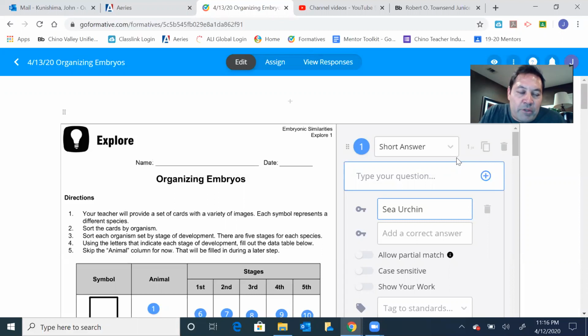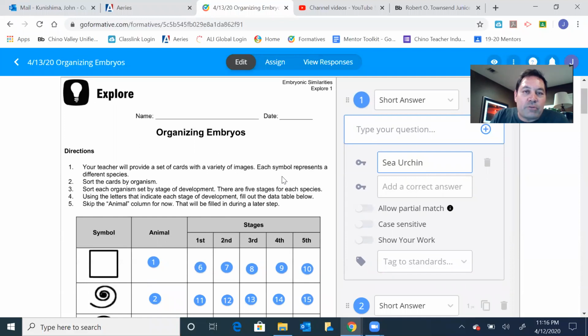So this week we're going to do the Organizing Embryos Lab, which is going to be Monday and Tuesday. We're going to do an embryo reading, a STEMscopedia, on Wednesday. Thursday, I've got a couple of videos, super short, and then Friday we're going to take a quiz. So I have pulled up first the Organizing Embryos. This is for Monday and Tuesday.